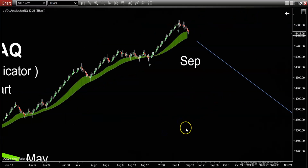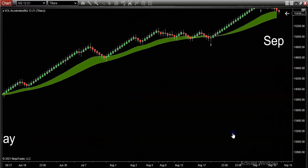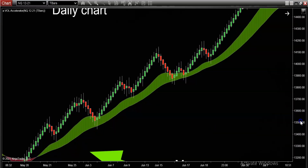Now, who knows when this could happen, right? It could happen next week. It could happen next month. It could happen next year. But what I want to talk to you about is how to use lessons, guys, from historical price action and extrapolate that data going forward. All right, so let's talk about it. Let me zoom in here. All right, what I want to show you here are all the different times and locations where you could have participated in this uptrend instead of being a moron and trying to counter trend trade.